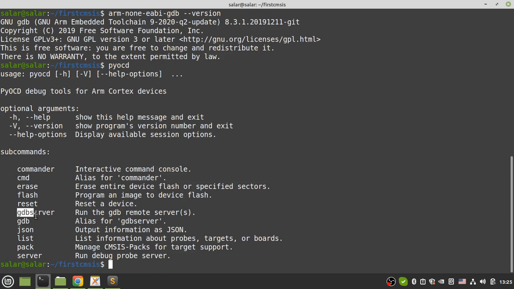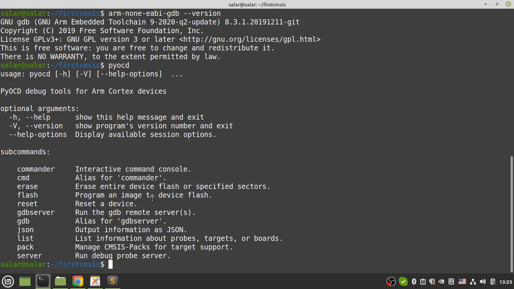Or you can use pyocd gdbserver to run a GDB remote server. So with pyocd you have a GDB server. And for example, pack to install microcontroller information, a pack for your device.